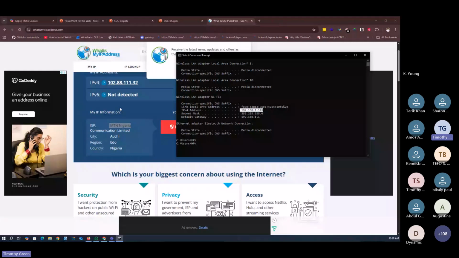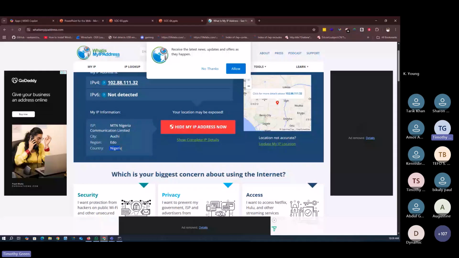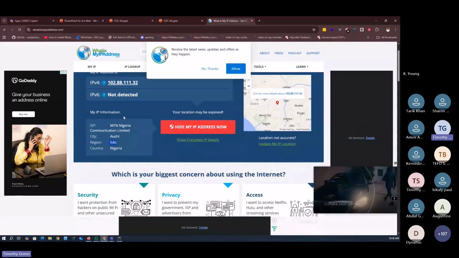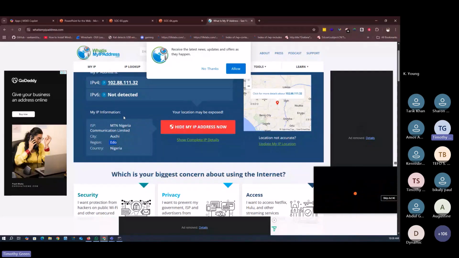Of course, you are not the one that carried out the malicious activity, but it was done by somebody that was able to compromise your Wi-Fi network, for example, because you are using a weak password, you are using default credentials, you haven't changed your password, and the guy leveraged on that and was able to gain access to your network and was using your network for malicious activity. You will be the one that will be arrested, even though you don't know anything about it. The reason is because your public IP address that was assigned to you by MTN at a certain time was the one that was seen in the analysis carried out by, let's say, an incident responder.